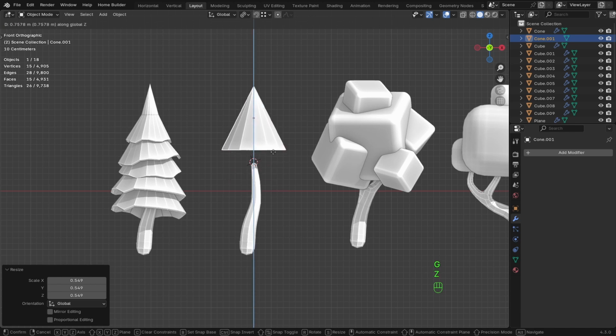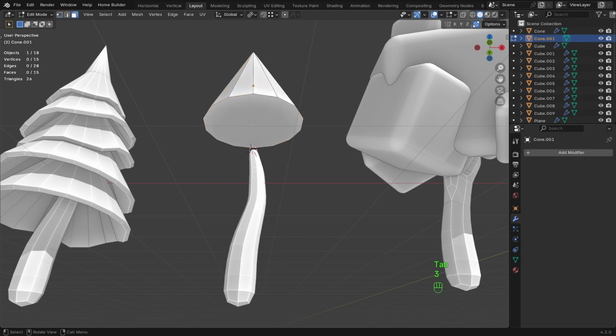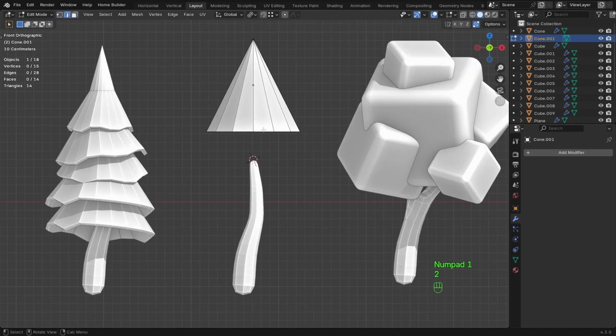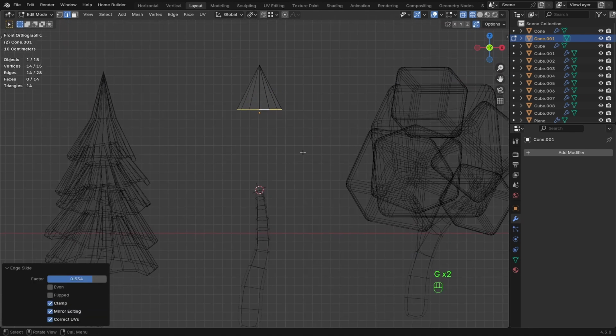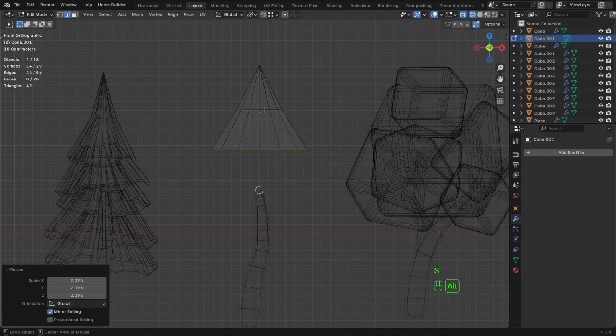First I like to start from the very top part, and then we enter Tab. First select this face and delete it, and then press 2 for edges and press G two times, move it up, and then press S to scale it, and then move it down, scale it again, and hold down Alt and scale it inside.